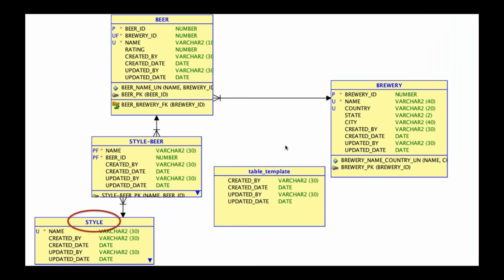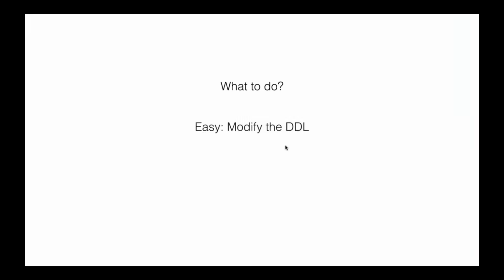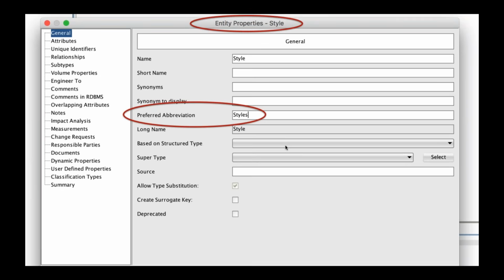And I'm just about to click the button to generate DDL, and I realize that style is a reserved word in Oracle. So the easy thing to do would be to generate the DDL and just change the name of the table to something else. But then for all the models I've created, I cannot regenerate this DDL. So ultimately, that makes my models much less useful. So it's less easy, but the right thing to do is to modify the models. If we look in the entity properties, we see the preferred abbreviation.